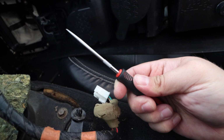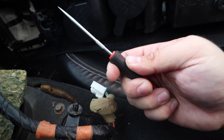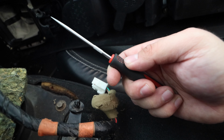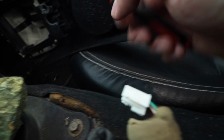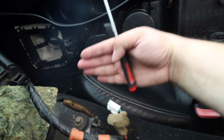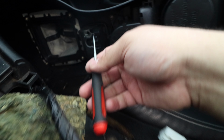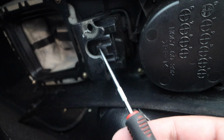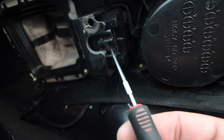Guys, get yourself one of these. They're so cheap. Amazon, I'll put the link to mine, but these are so useful because it's uncomfortable. This guy was basically right up here, and it's just a matter of literally just prying inside here and getting it out. So super easy, just pry, just put this guy in, take it out.